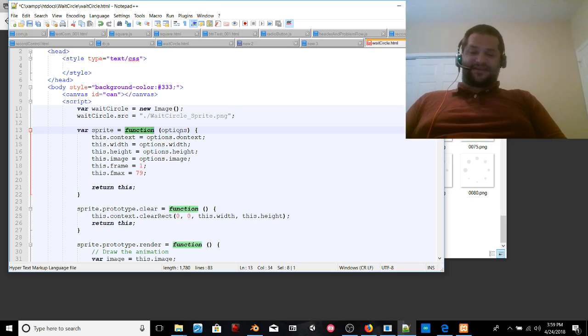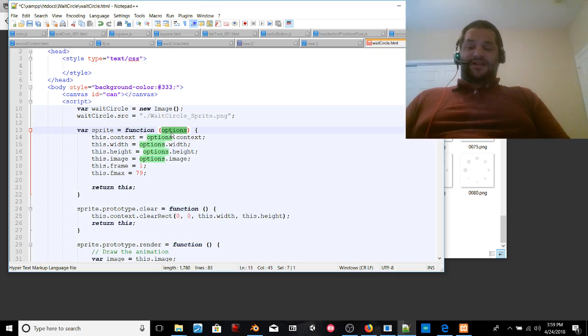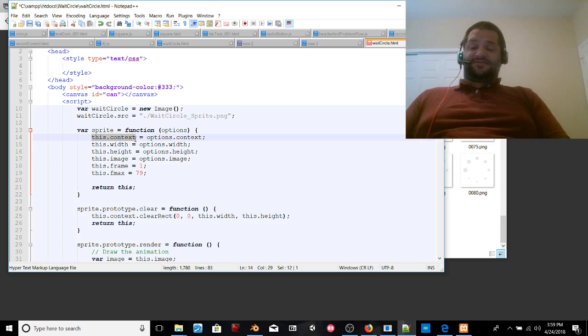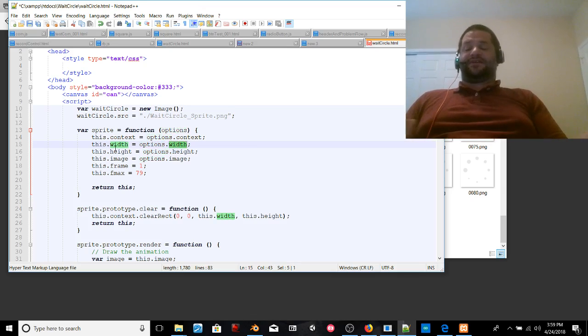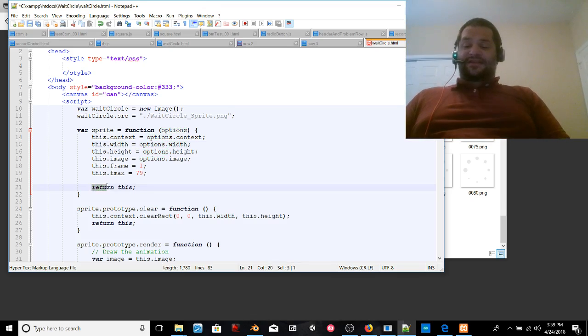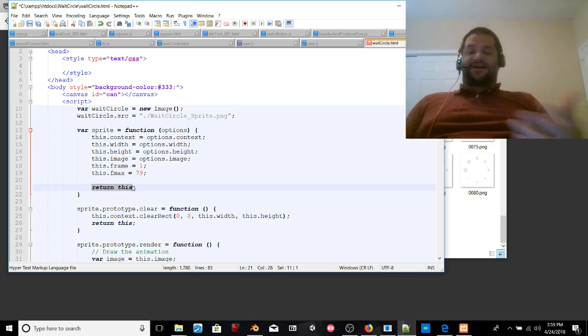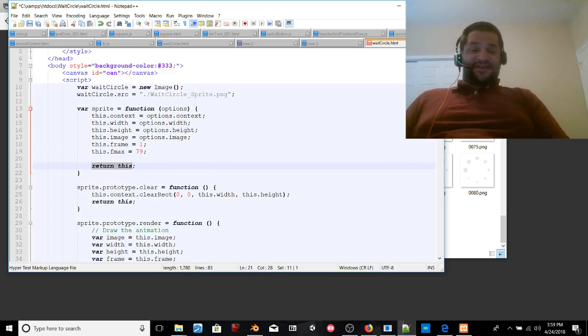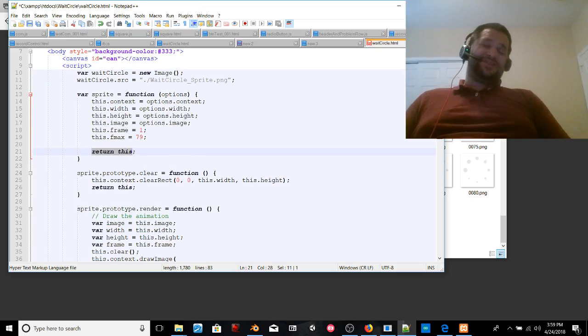As soon as we pass in a parameter, we call it options, and now we know that options.context, we're going to call you this object's definition of context. We're going to set you equal to that. And this object's definition of width, we're going to set to whatever you passed in as the .width property. We're going to assign that to width, and so on. It's just going to keep going. Then at the end, we just return this object, and we do that so we can chain properties together. It's kind of a trick. It's a neat trick.